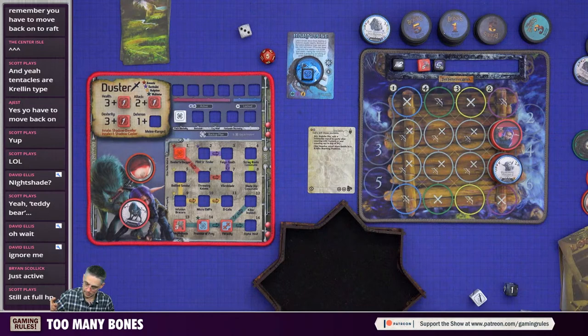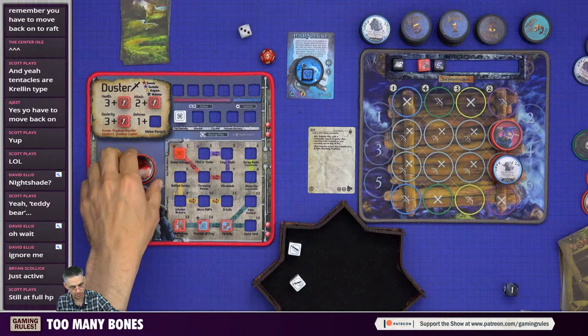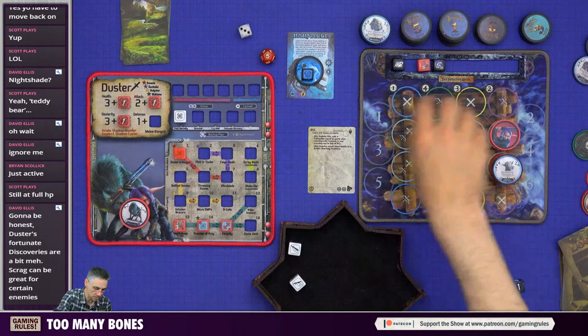It is now the goblin's go. Two attack dice on me. And I kind of want this to do two damage so that Nightshade arrives. Three damage. Oh, dear. This goblin is tough. One, two, three. Okay, end of the round. Nightshade appears there.